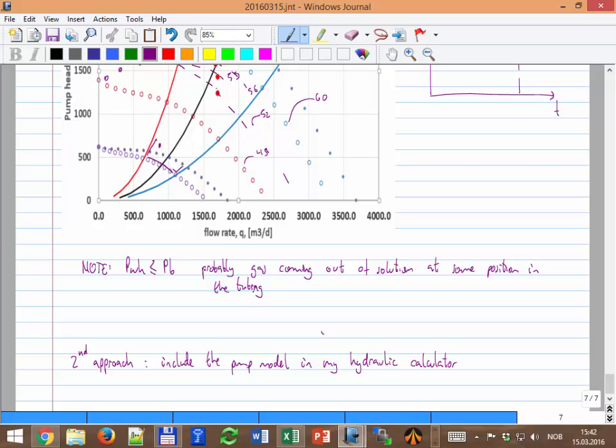Okay? And we are neglecting that. We are just assuming single phase flow. That's an error that also our calculations have. There will actually be a bit less pressure drop in the last part of the tubing when we reach the bubble point pressure. But, okay, just keep that. We are neglecting this gas.